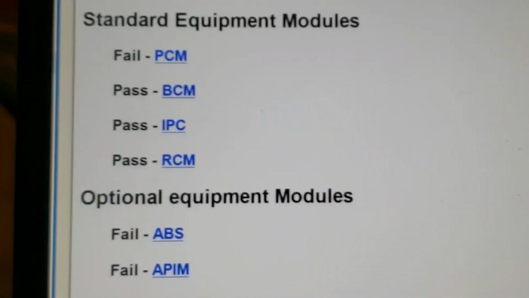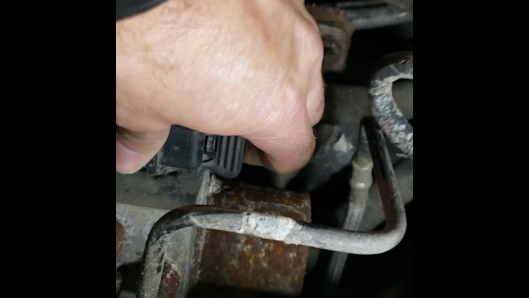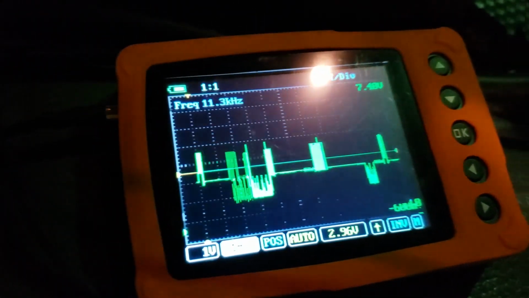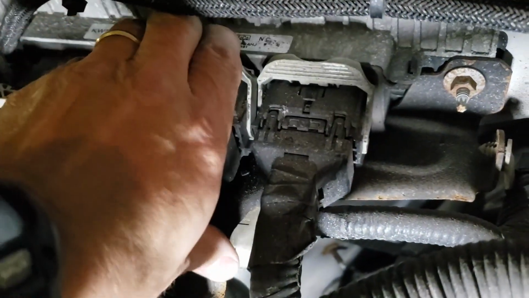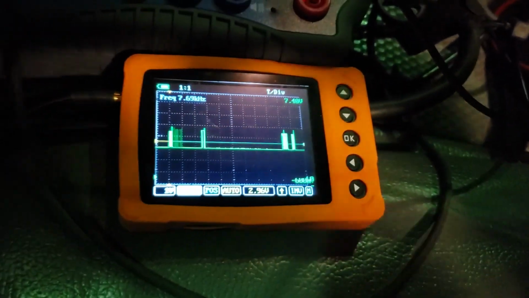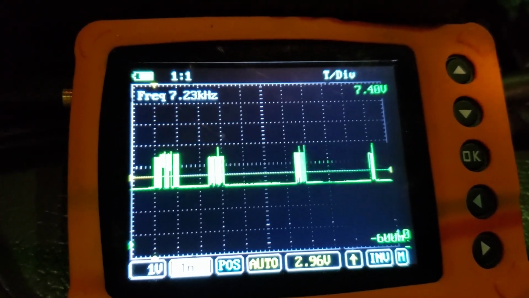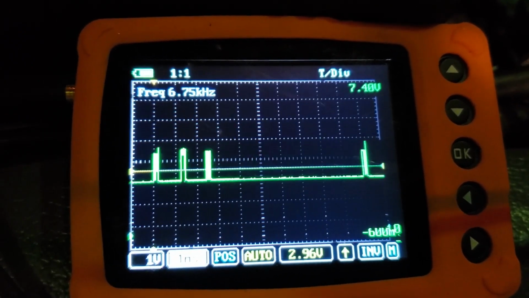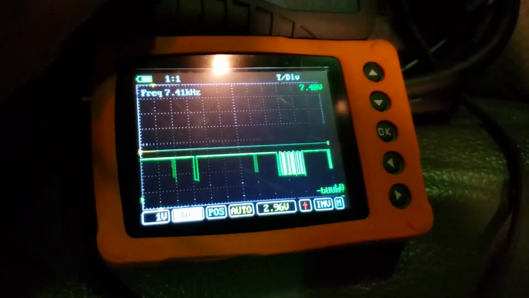Knowing that we had a problem with the ABS and the PCM, I decided to disconnect the ABS module and see if we had a change in status on our network. Once I wrestled that thing off there, we still had a bad signal on our high-speed CAN high. So I disconnected the PCM next and retested. And lo and behold, we have a CAN bus that looks good once I turn that key on. It's very odd. With the ABS and the PCM disconnected, we have a good pattern. That's our CAN high, and there's our CAN low.